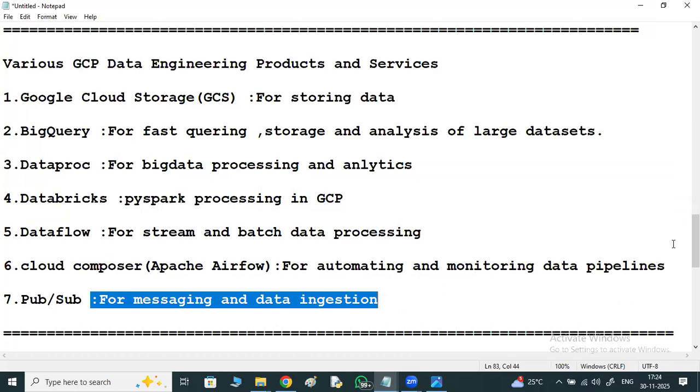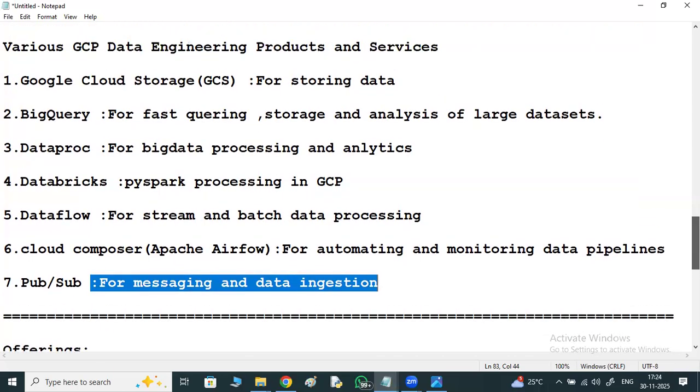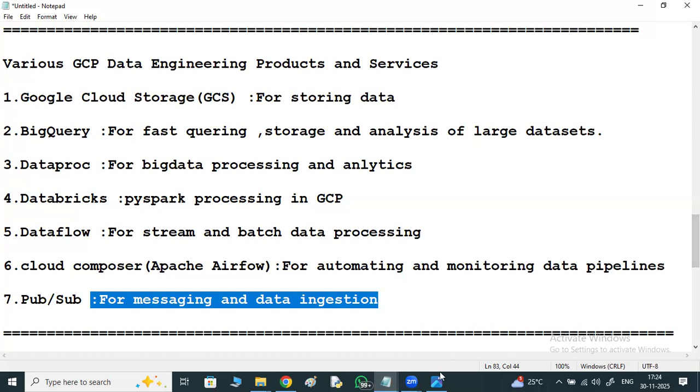These are the major data engineering products or services I'll be discussing. Before that, observe this diagram I have drawn in Paint. Check it.